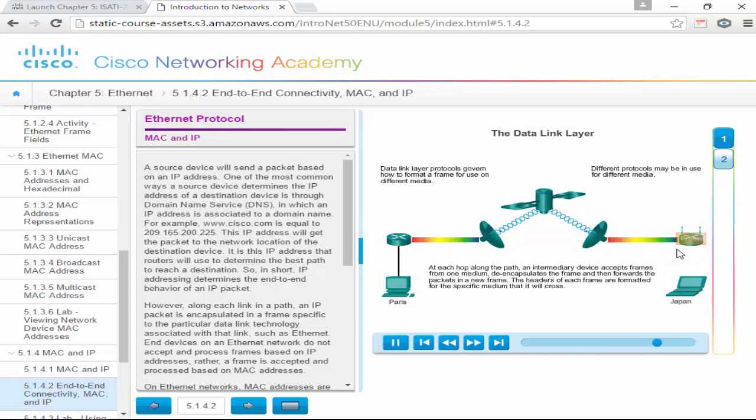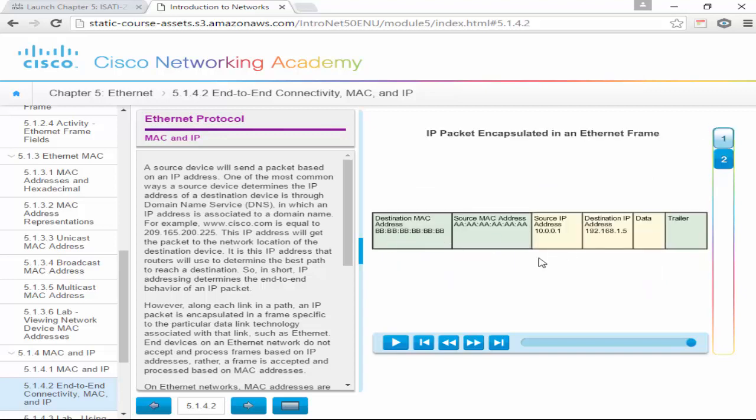They're built back into some kind of frame. So every time it leaves, this first field, the destination MAC address and source MAC address, is changed on every hop, which means every time it goes through a router, it's going to change. And so the logical address stays the same through all networking.